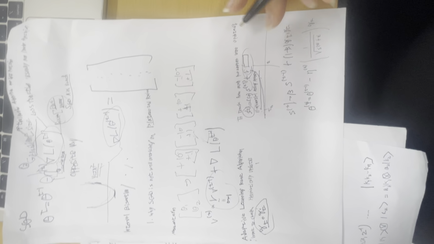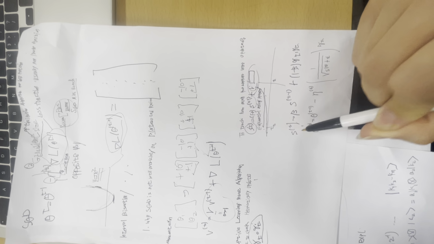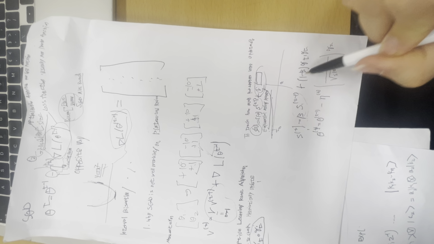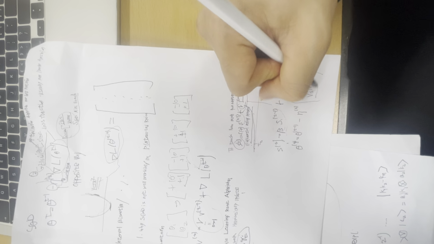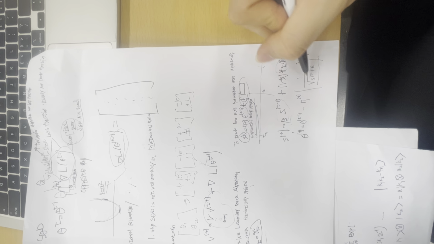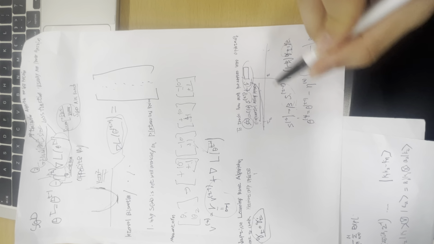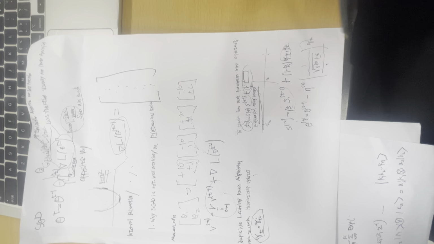Then we will use the adaptive learning rate algorithm formula as this one, which is f_{t-1} plus (1 minus b) times this one. So if you look at the inner part, it is 1 over the square root of f_t, which means if it is more updated, we will not update it much.